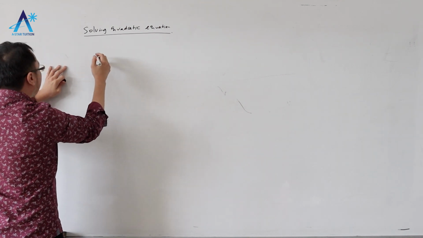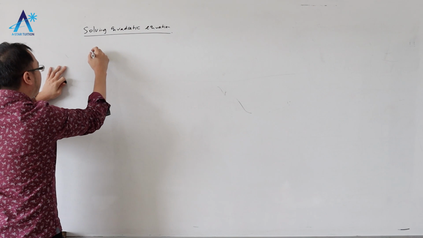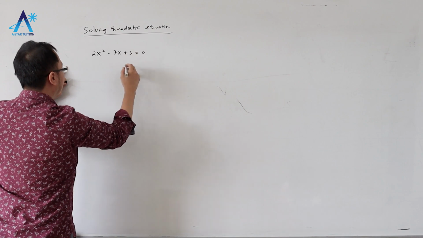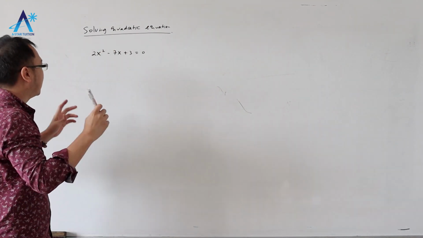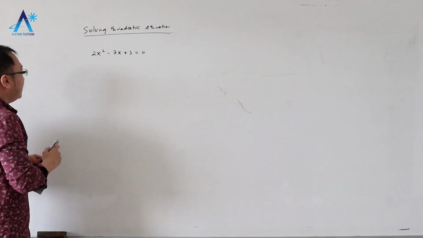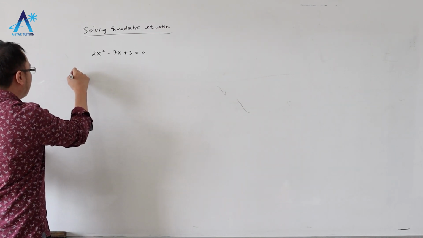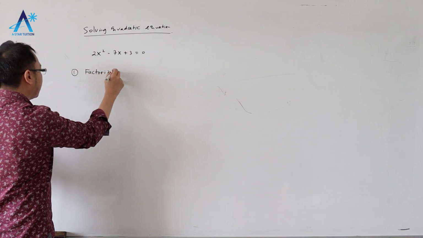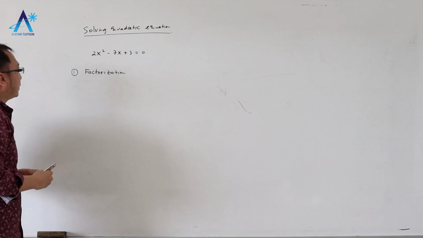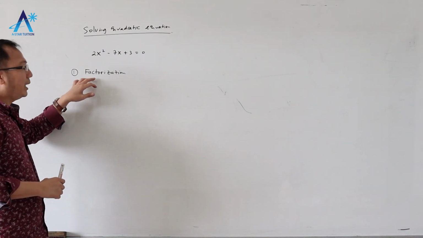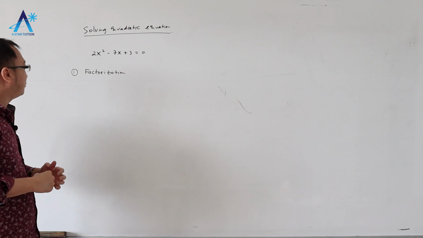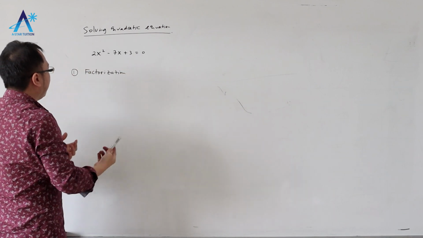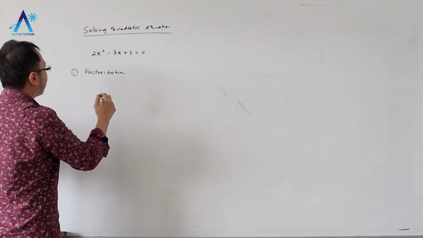The quadratic equation we're solving here is 2x squared minus 7x plus 3. This is just a random quadratic equation that came across my mind just now. So the first technique is called factorization. Please bear in mind that not every quadratic equation could be factorized. This just happens to be a quadratic equation that could be factorized. The technique of doing this is as the following.